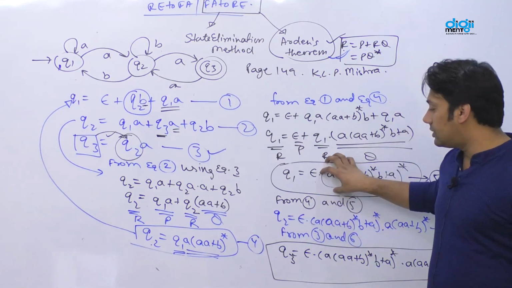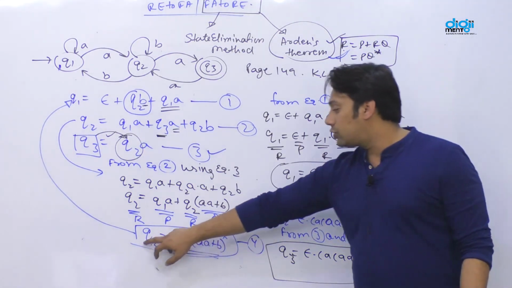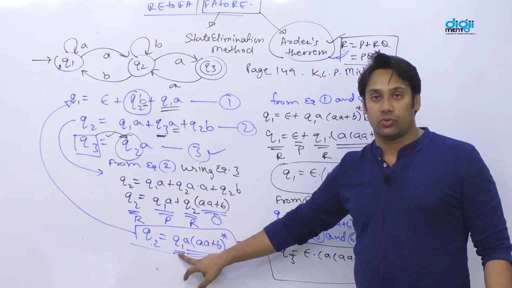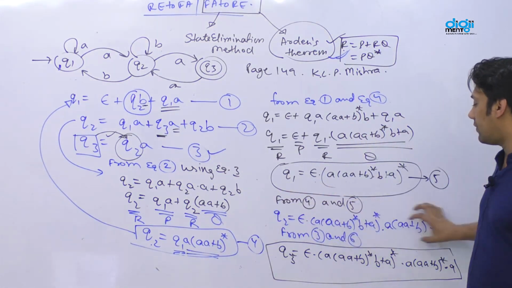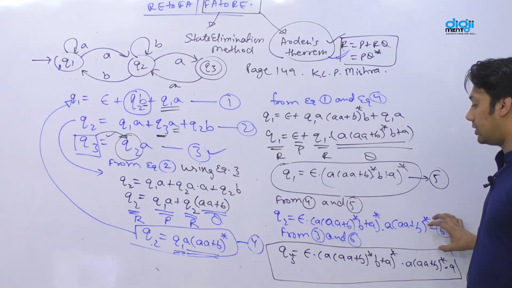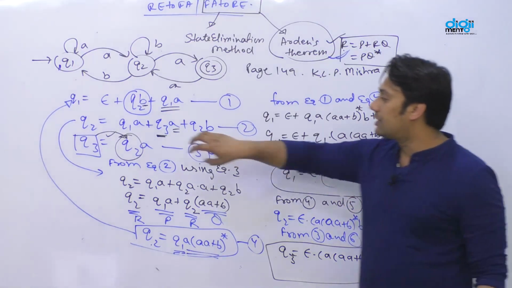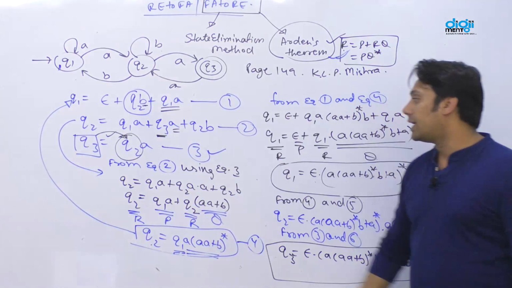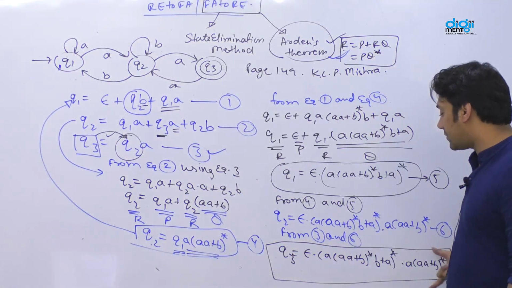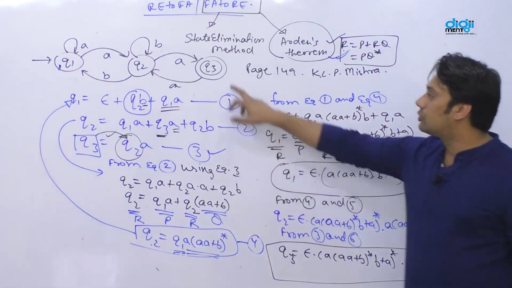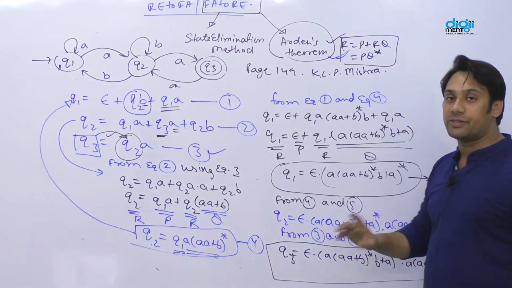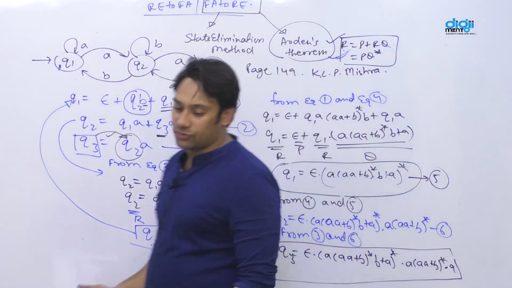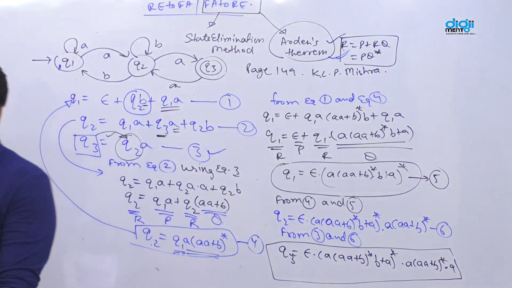So if you insert this expression in expression number 4, from Q2 you will be able to eliminate Q1. So after eliminating Q1, I got Q2 which is not having any Q1, Q2 and Q3. So I can use this expression to insert in the expression number 3 so that I can eliminate Q2 from there. So this is a final expression, and because this Q3 is a final state, this expression which is representing Q3 is representing our solution. This is your regular expression for this given finite automata.